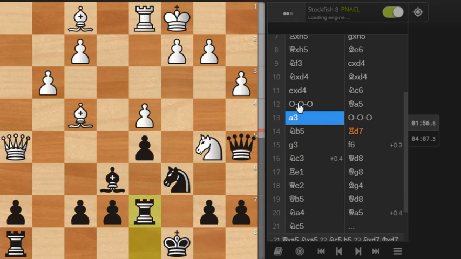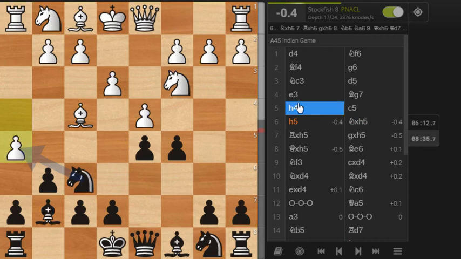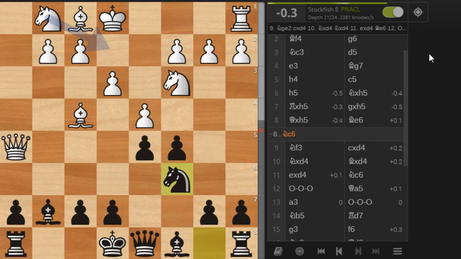Let's see what happened here. The end of the game was a bit silly, but yeah, so knight takes h5 should be the strongest move, objectively, as you can see by the computer evaluation. Yeah, now it says just to develop with knight c6. But perhaps the computer on this side is slightly underestimating white's initiative, like I do.